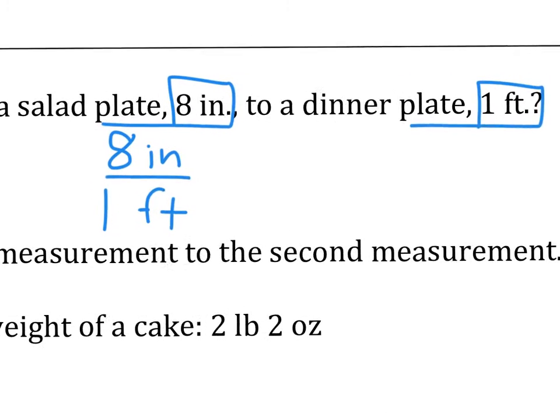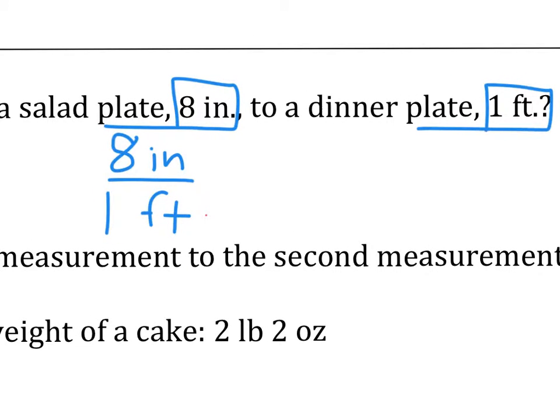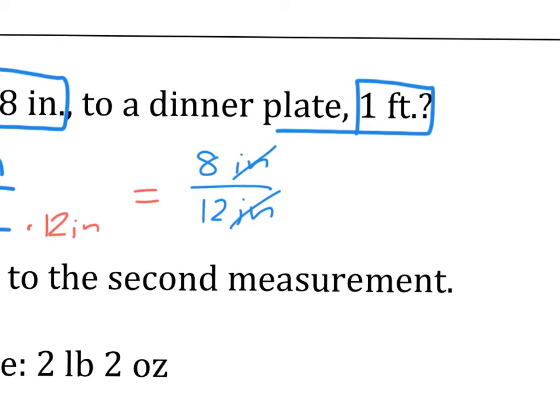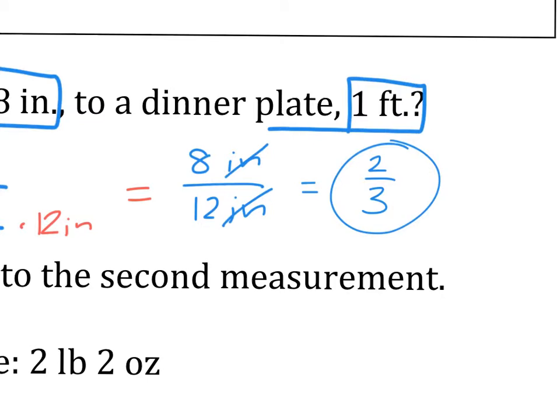How do we convert to the same units? All right, so if we multiply this by 12, because there are 12 inches in 1 foot, now we have 8 over 12. And notice, I'm going to write the inches for now, but what happens when you divide inches by inches? They drop out. So we don't even need the units anymore. Units are just like everything else in math. They can be multiplied, they can be squared, they can be divided, etc. Now we just reduce. I'm going to divide by 4 there to get 2/3. So the answer is 2 to 3, or 2/3.